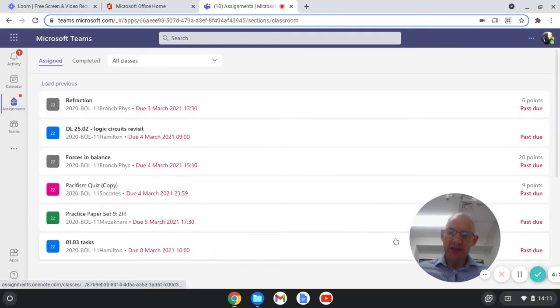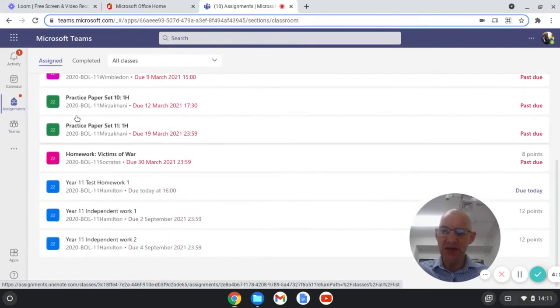So once it has loaded, you can see that we have a list of assignments here. I know that they are assignments because I can see that the tab is highlighted with the bar on the left-hand side. I can also see by the red dots that there are some assignments that have only just been placed up here. Now I'm going to show you the first one here, which is for this particular student, a piece of work entitled Year 11 Independent Work 1.